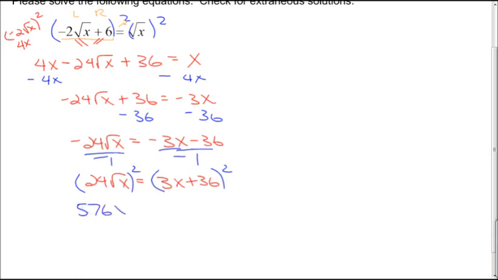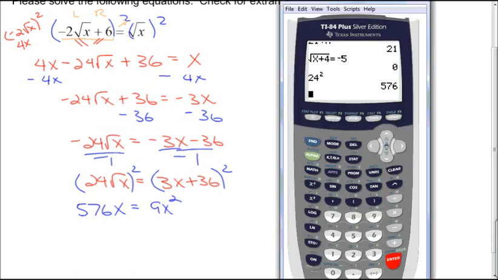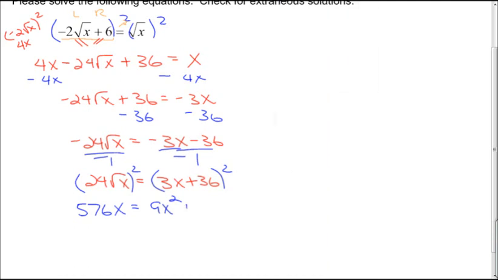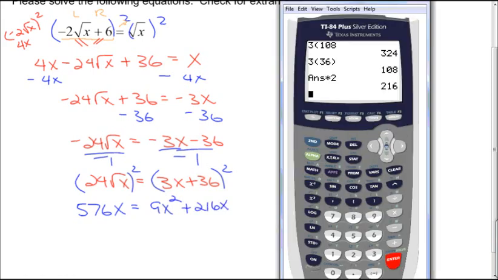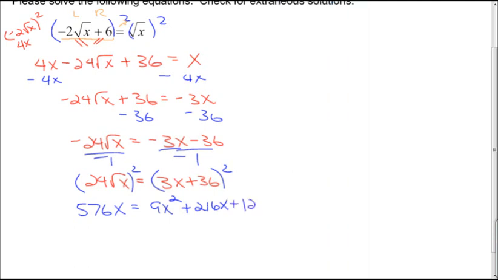Okay? And then we do left squared, left times right, doubled, right squared. So it's going to be 9x squared. Left times right, I think is 108x, just to make sure. Oh, I'm so sorry, 3 times 36. 3 times 36 is 108, but then I'll double it. So that's going to give me 216x. And then 36 squared, probably a good time for my calculator as well, and get plus 1296.